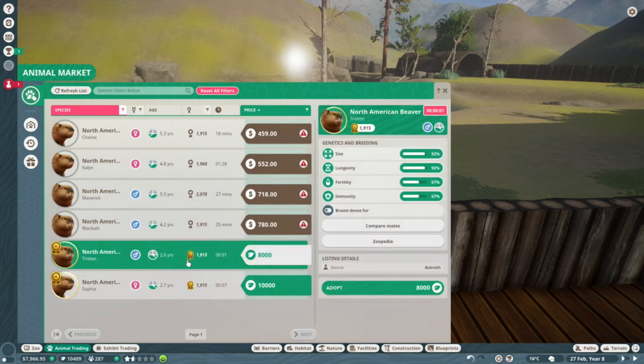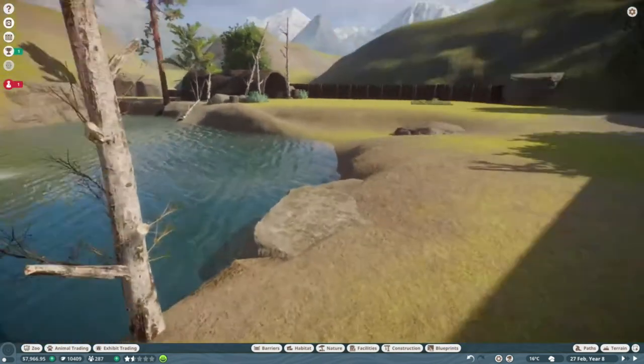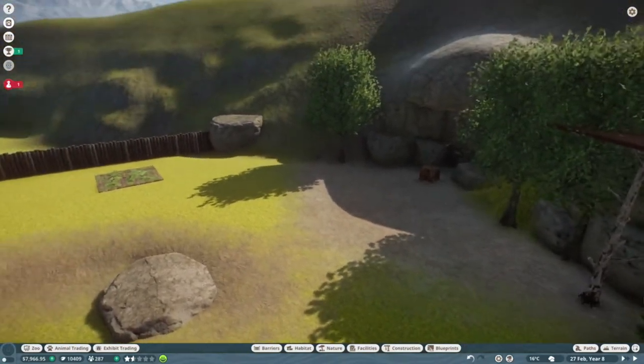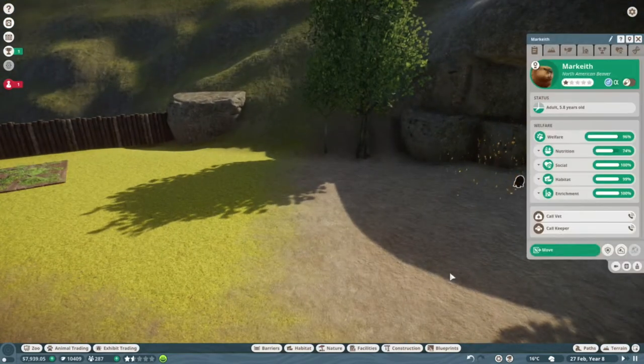Yeah, see, now the only ones that are left are 8,000. And I don't really want to spend 8,000. I only have 10,000, so. Let's go ahead and make sure everything's good, though, really quick. Because they are in a box right now.